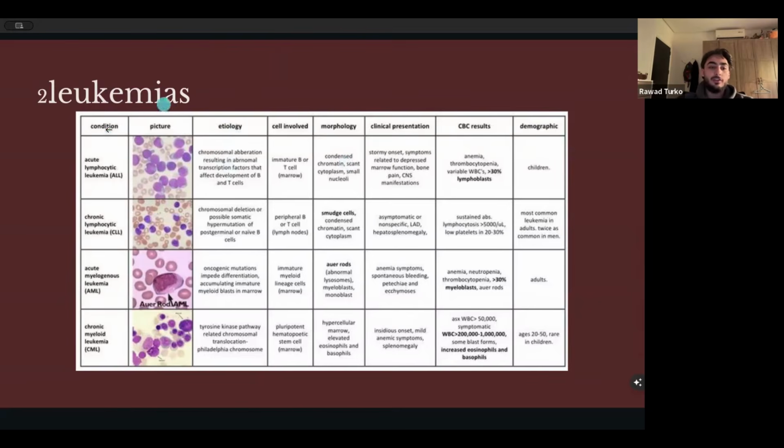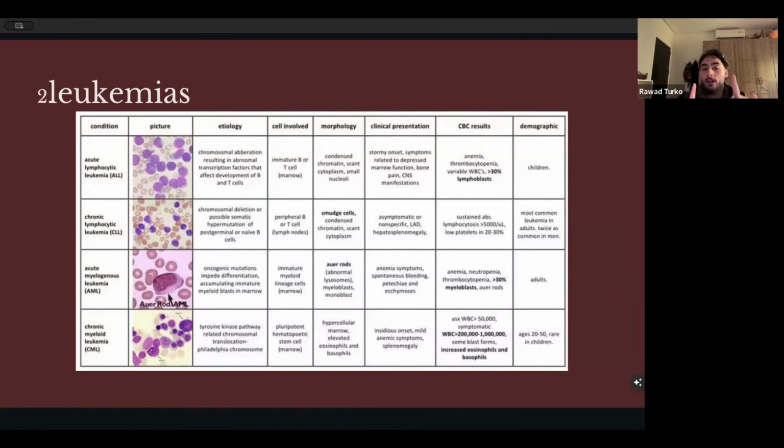All right, so these are the leukemias we're going to talk about. We have four kinds. We can split them into lymphocytic and myeloid, and then acute or chronic. Now, the main thing that I want you to know about acute leukemias is, first of all, they're going to be very acute onset. They're going to be very quick onset, rapidly progressive, and you're going to see them in children. Children with acute leukemias usually have a better prognosis than adults with acute leukemias, okay?